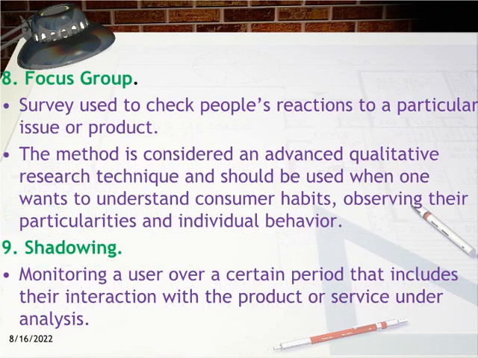8. Focus group. Survey used to check people's reactions to a particular issue or product. The method is considered an advanced qualitative research technique and should be used when one wants to understand consumer habits, observing their particularities and individual behavior. 9. Shadowing. Monitoring a user over a certain period that includes their interaction with the product or service under analysis.